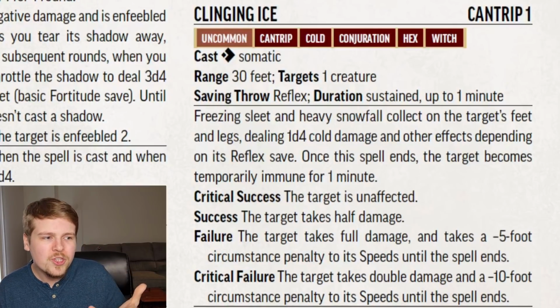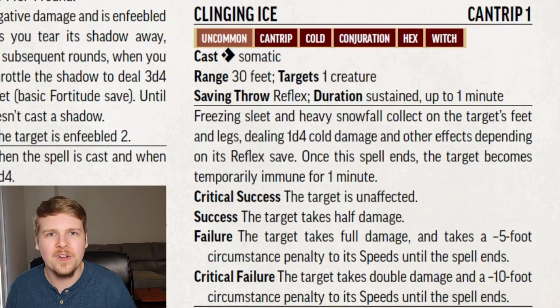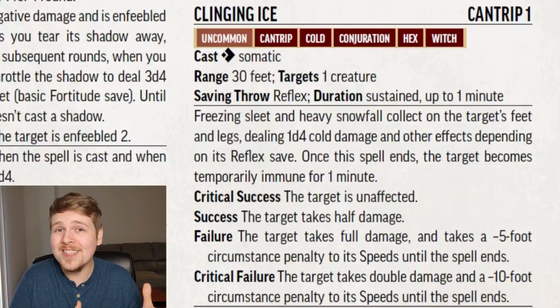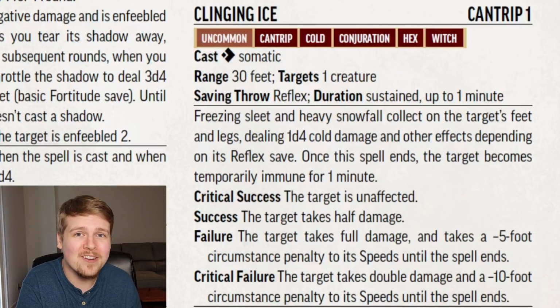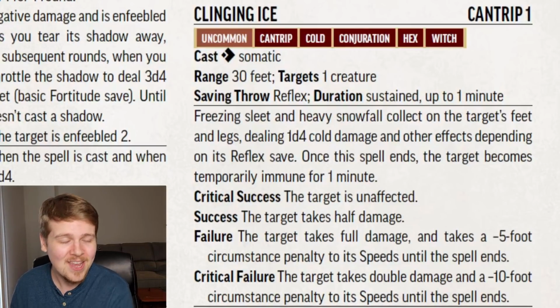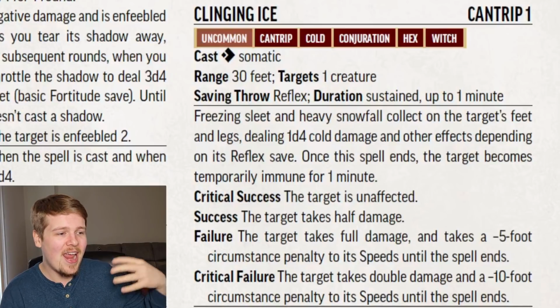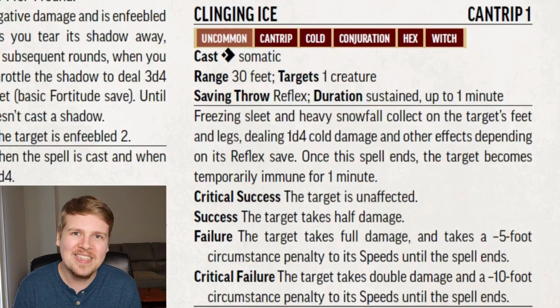And especially, if they fail, they're taking 1d4 every turn, and a 5-foot movement speed penalty. Clinging Ice is almost sort of a worse Ray of Frost, and a worse Tanglefoot kind of combined. Ray of Frost gets to add your spellcasting modifier to the damage, and Tanglefoot at least has the chance to fully immobilize. Clinging Ice has such minor damage, and the penalty for the movement speed is not that bad.